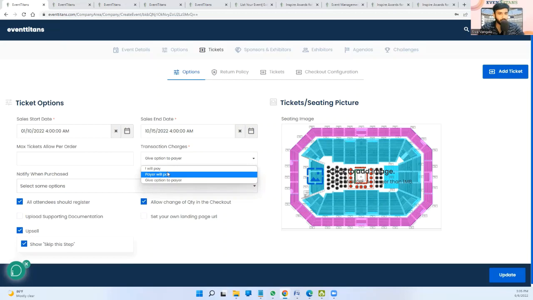And the question about the payment gateway is, hey, does the money come to EventTitans and then come to us, or is Stripe mandatory, etc. So we are integrated with Stripe at the moment, and we would love for you to go to Stripe and get yourselves a good price, and you can just integrate that code with us.